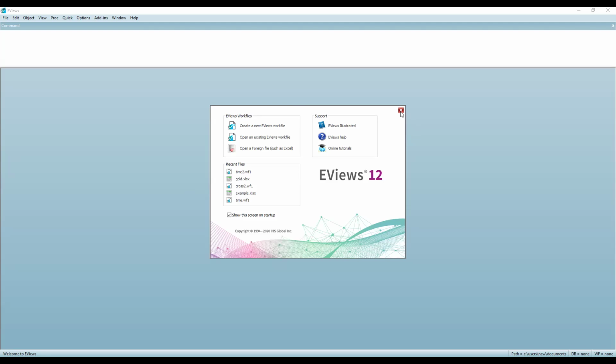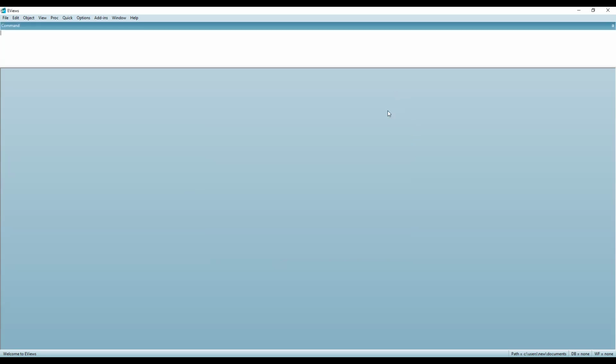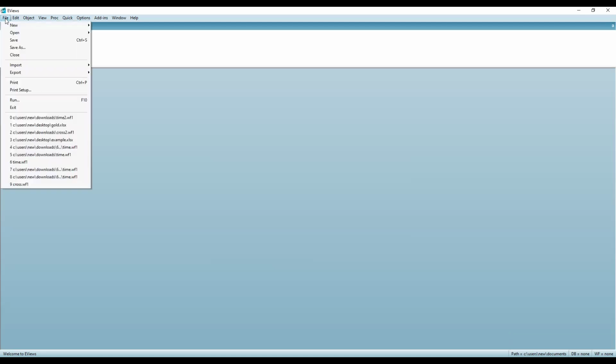It's easy if you already have EViews. Imagine you collect the data for your research in Excel and you would like to import it into EViews. How to do that? In EViews, click File, Open, Foreign Data as Workfile, on the top left.